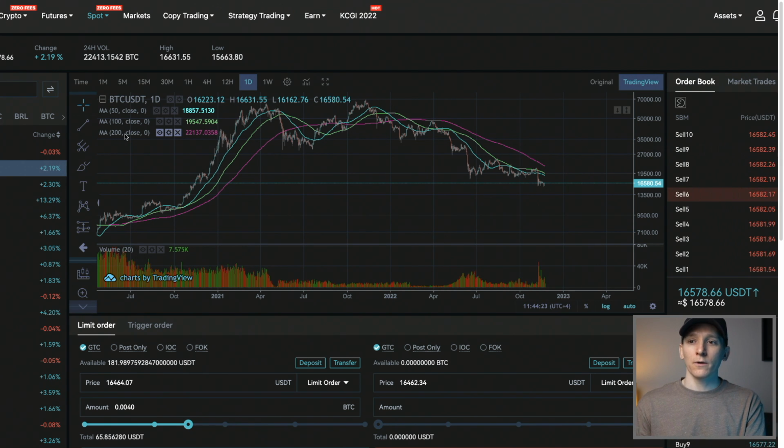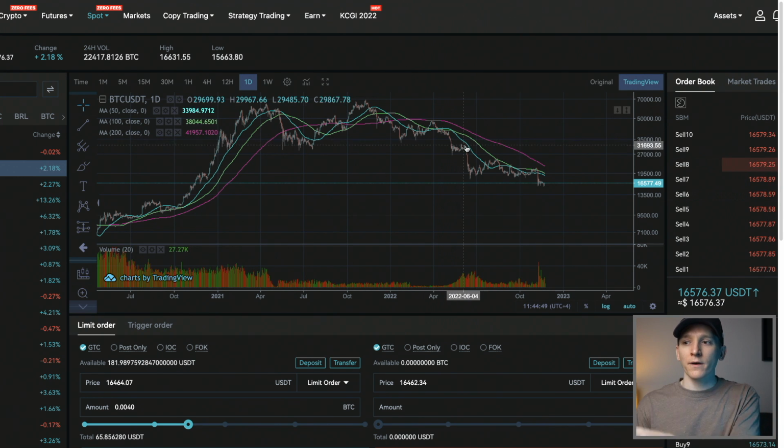Anything 50 and below is short term. 50 is a good number though. Or you can do like 30 days if you want a month chart, right? So you get a month moving average. We also have 100 periods, which is like medium, short to medium term. And then 200 and above is long term. These are just going to give you smoothed out average prices over the short or long term, and that's really important to see what kind of trend that we're in.